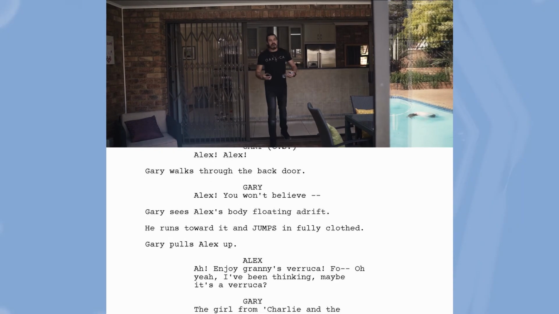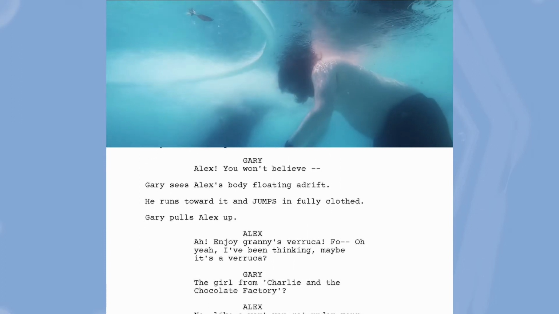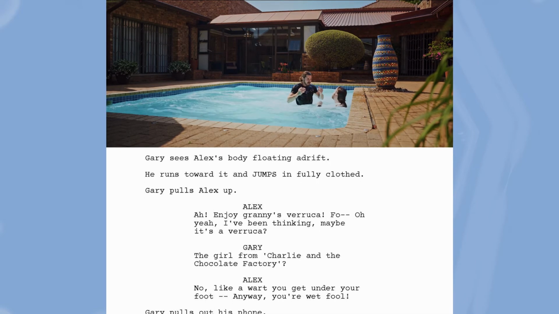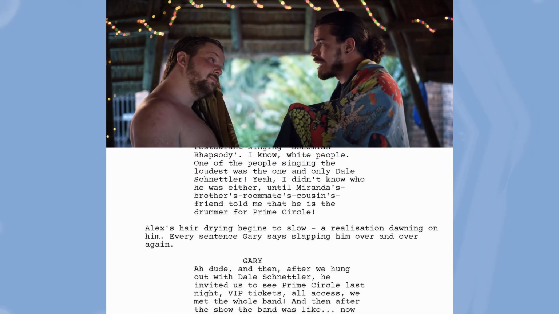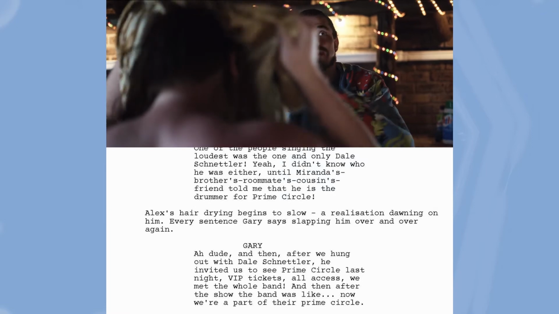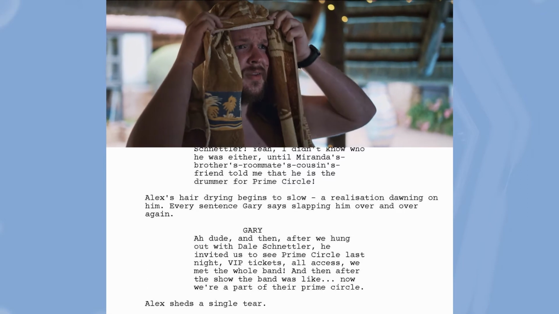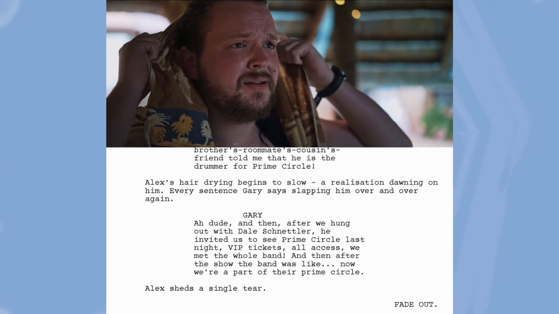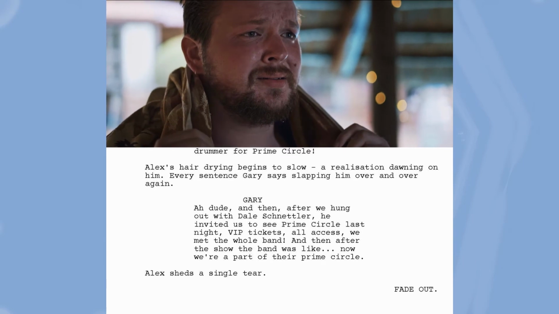Dude, you seriously won't believe what happened. Enjoy Granny's Veruca, fool. But one of the people singing the loudest was the one and only Dale Schnettler. Yeah, I didn't know he was either, until Monica's brother's roommate's cousin's friend told me that he is the drummer from Prime Circle. Yeah, and dude, after we hung out with Dale Schnettler, he invited us to go see Prime Circle live. VIP tickets, all access. We got to meet the band.